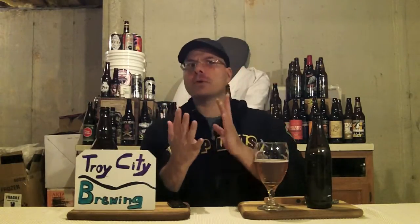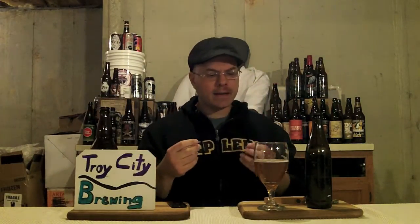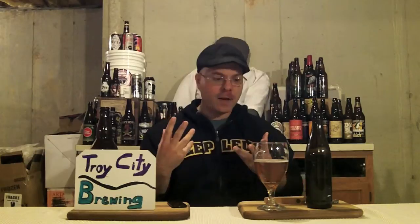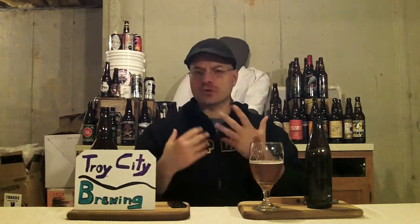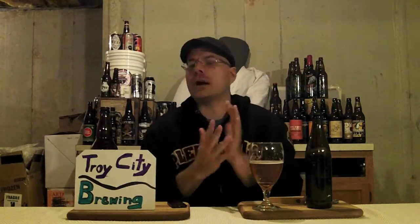It's kind of like a real — as I say — it's a graf. It's that combination, sort of balancing act between the cider and the sort of beer character at the same time. This is really enjoyable. Let me take another taste of this. Wow, that's really nice. I'm kind of perplexed how to grade this because do you grade it as a cider or do you grade it as a beer, or kind of both?